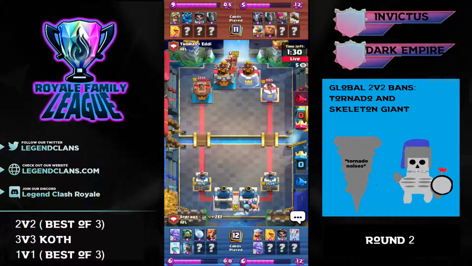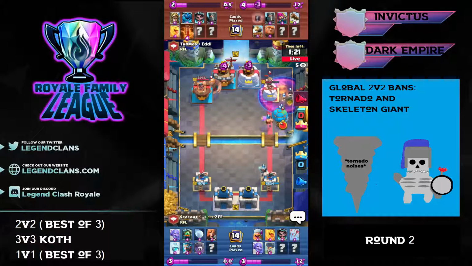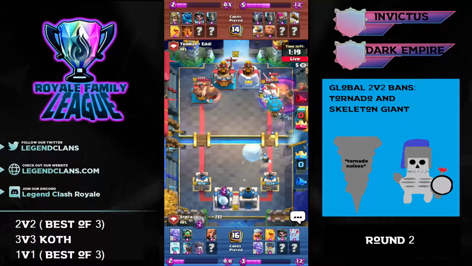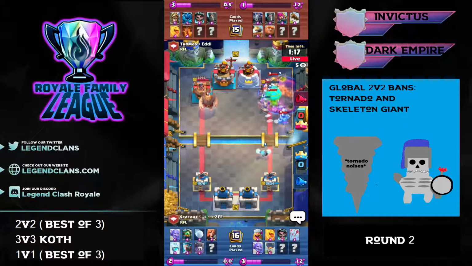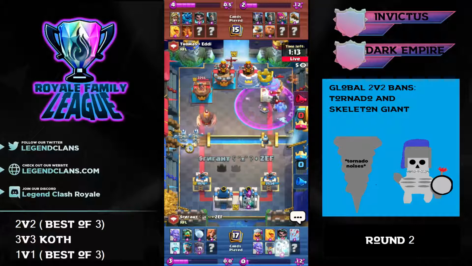And the Giant in the back left for Dark Empire. I'm assuming they are running the exact same deck as last time. Lumberjack Loon Graveyard on the right here for Invictus. Mega Minion down on the Loon, but Heal Spirit will hit that Mega Minion, healing up the Loon, and then Snowball back right after it heals, so nothing's hitting the Loon. Loon drops 1 bomb on the tower. We'll drop a 2nd bomb.